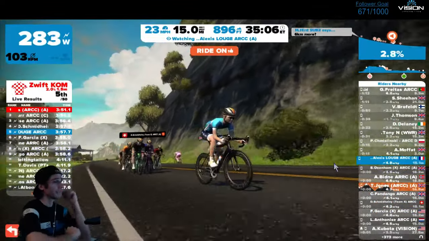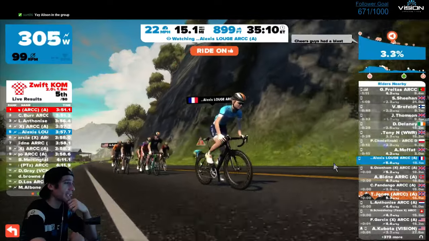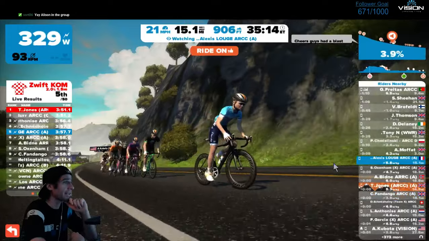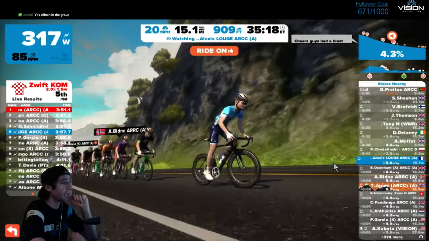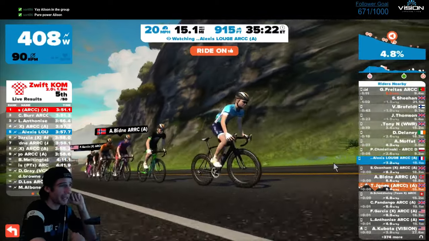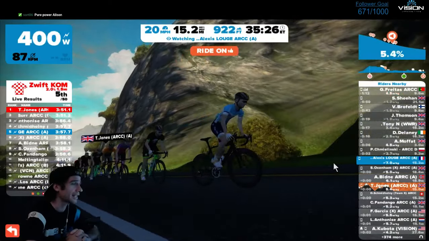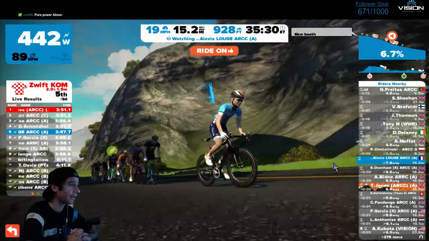We're going to go ahead and take this view to see what kind of gaps open up as he is going to go ahead and keep that 5.5, 5.6, 5.7, 5.8 watts per kilogram, 6 watts per kilogram. See if he pushes it up into 400 or 500 watt range. That's a serious attack. Oxenham, and now he is bringing it into the 400 watt range at 7 watts per kilogram. Hammering. A little bit of gap to Fandango.